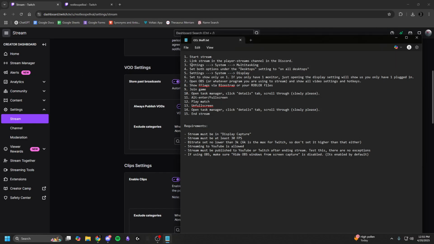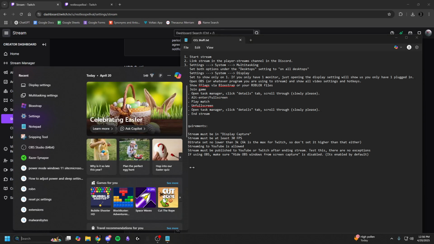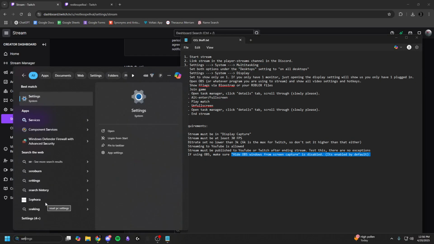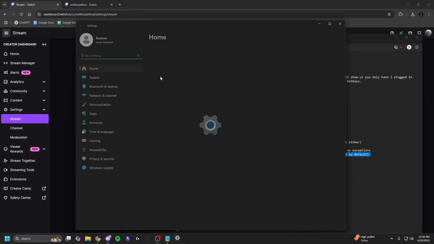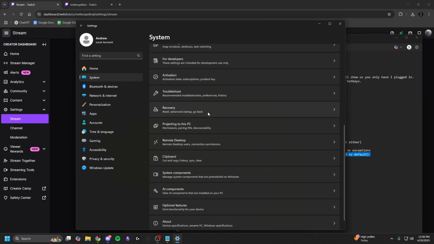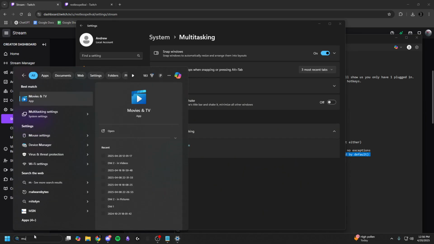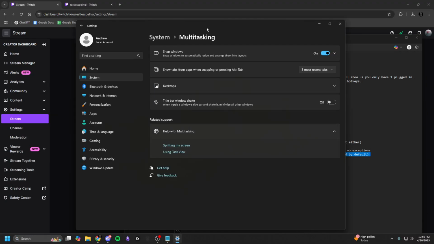Now, getting into settings. If you're on Windows 10, it works relatively the same way. Just when you look it up on YouTube, search how to set up a local account on Windows 10. So, settings, System. Multitasking is right here. Or you can just type in multitasking, that also works, and it will just pop it up.